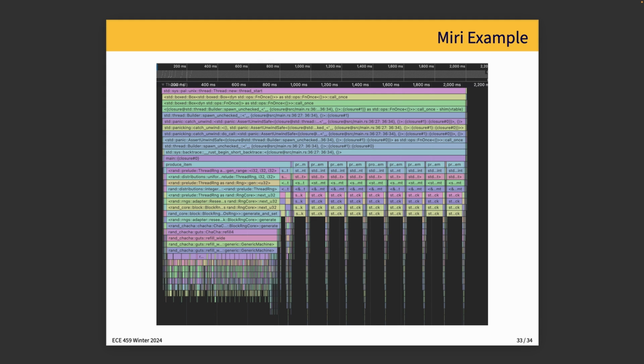and we get kind of an interesting takeaway out of what we can see here right now, which is the first time this thread wants to generate a random number, because this is the producer consumer optimized version, so we're generating random numbers and putting them in the buffer. But the first time that we attempt to generate a random number, there's a huge amount of setup that happens to initialize the random number generator, right? That doesn't happen on subsequent runs, and as we can see, as the graph moves to the right, the work of generating the random number is much less. It's not nothing, but it is much less.